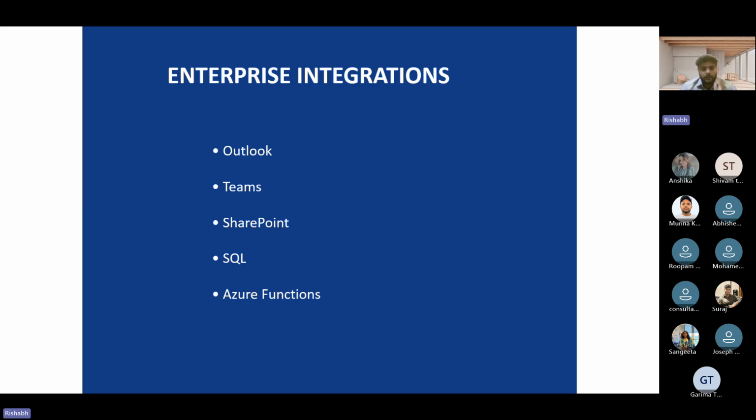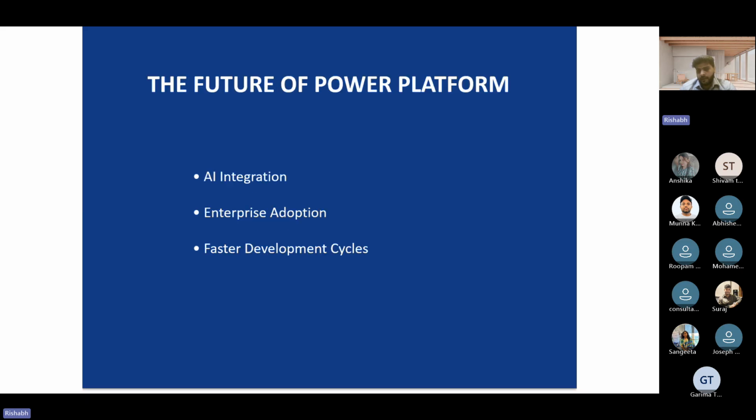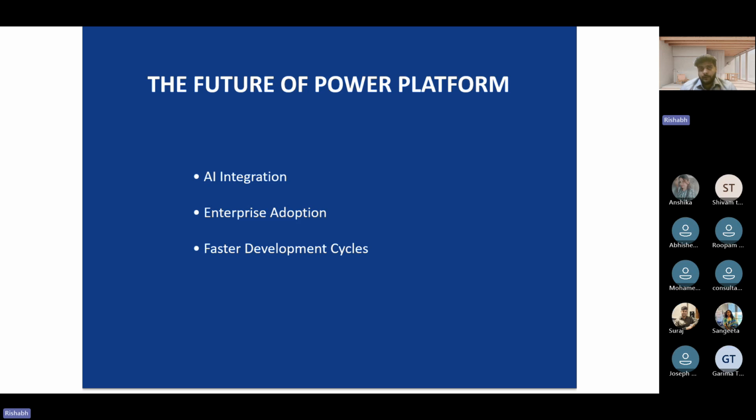And if we talk about the future of Power Platform, the future is very strong, and the market is very strong. With AI integration, AI plus Copilot helps you build apps and flows using natural language, and AI bots plus automation will become standard in every business.